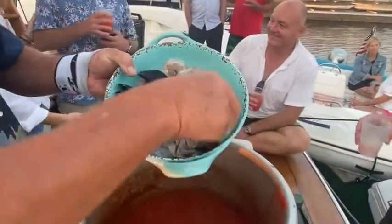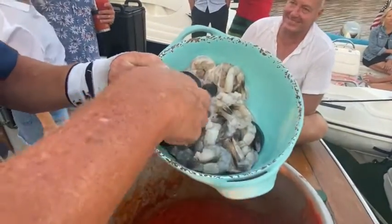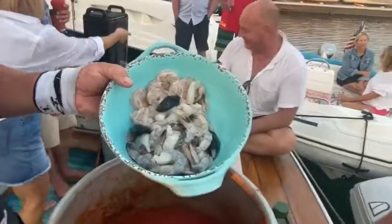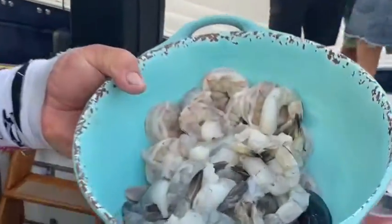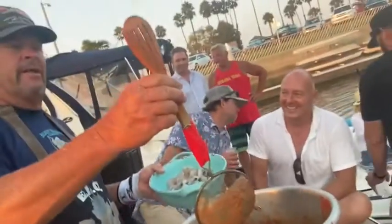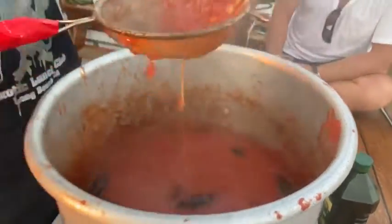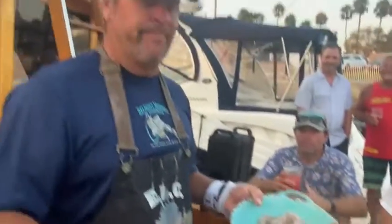You kind of start with the mussels — the mussels are going to take a minute to get hot and actually get open. Then once those things start cooking for a couple of minutes, all this other stuff cooks quite rapidly in this bubbling broth. We're going to be down to the shrimp but we're going to have the mussels to get started. You can see sometimes you need special tools to make cioppino — we found a little basket, a little wooden spoon, and some duct tape, and made it deep enough to go all the way down to the bottom of the pot.